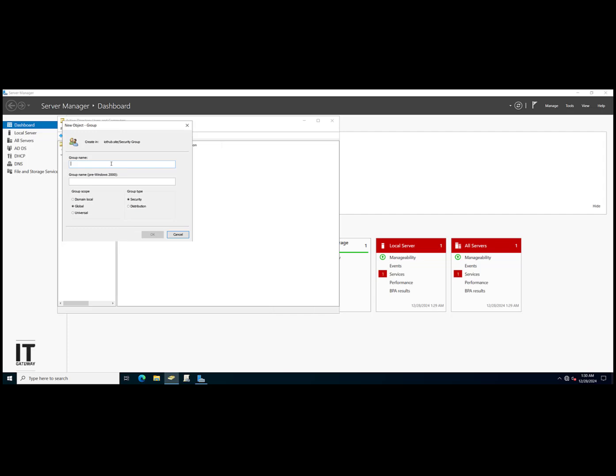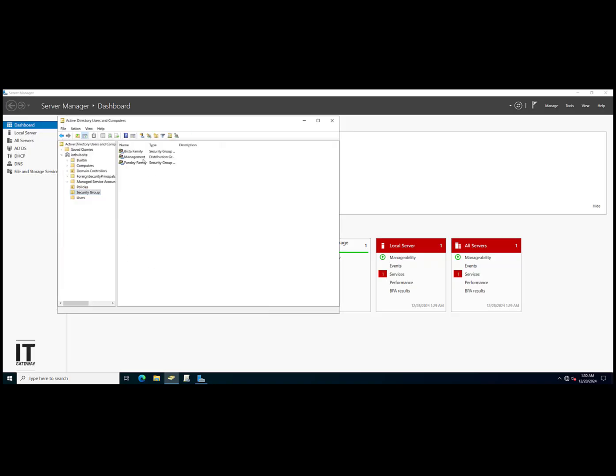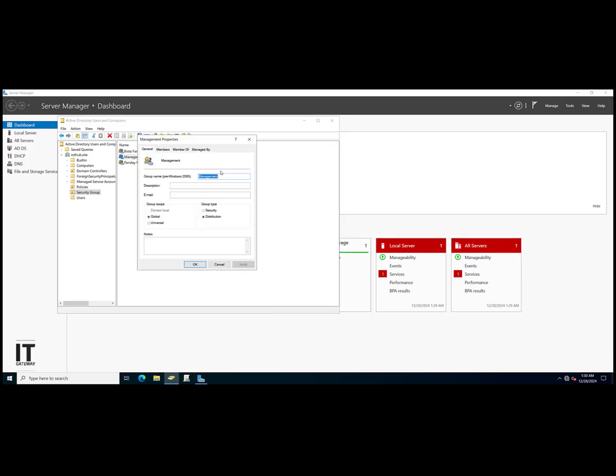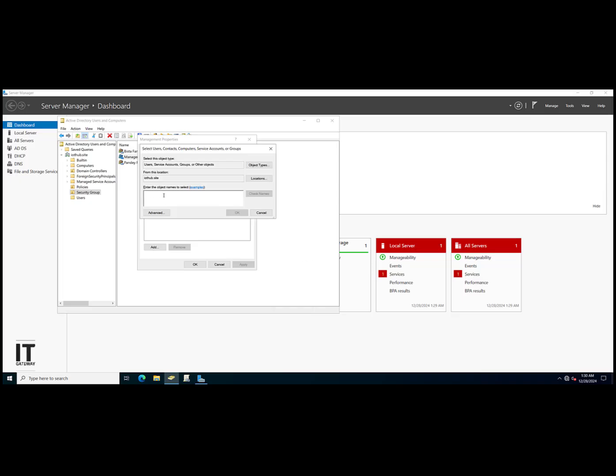Whenever you want to create one here, you just make a management group. I'm making a distribution group, so it's available globally. So we have created one management group, but now we don't have any members here. How am I going to add members? Just go here. We're just going to add John Davis.